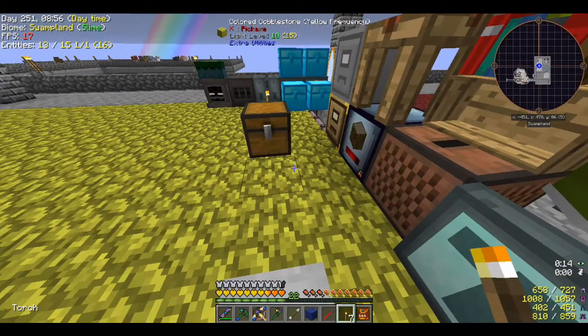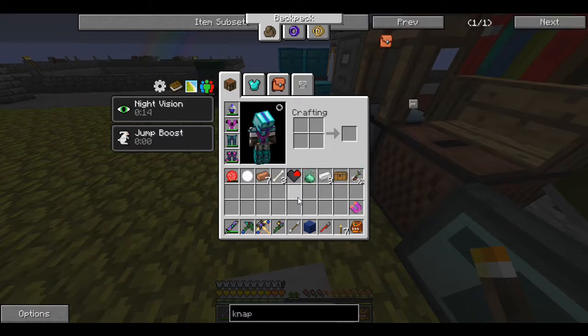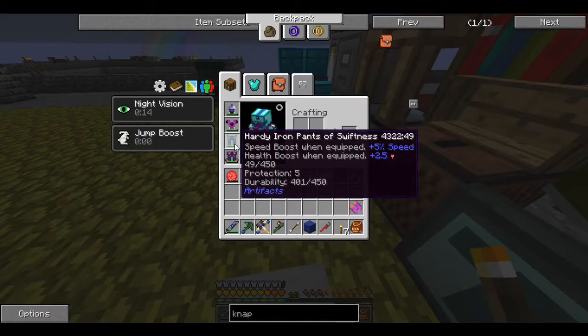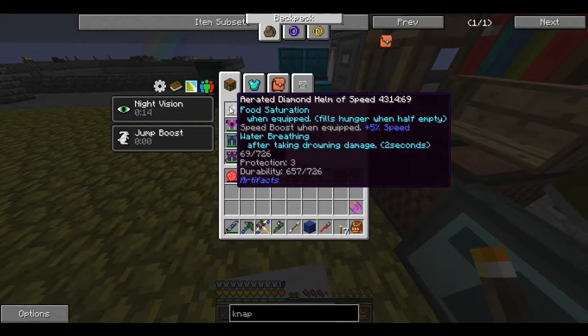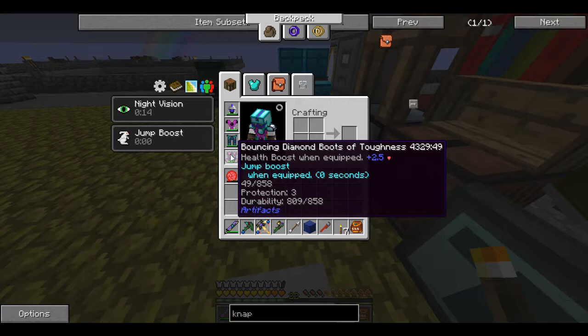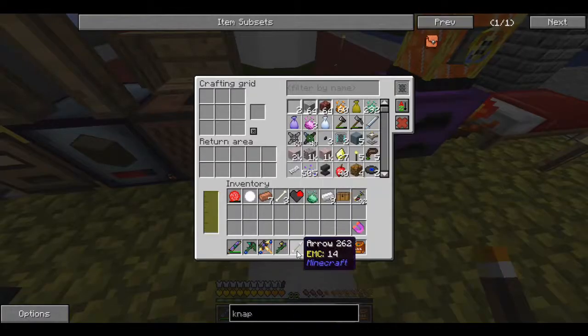Because this all kind of leads me to what I was going to show you earlier, which is my armor. So I've been playing around, and I still don't have great armor. Let's start there before I really show you the stats. I have an extra 7.5 hearts because I get 2.5 hearts from my chest plate, and that's what gives me my sneaking on air. I get 2.5 hearts plus speed on my pants. I get 2.5 hearts plus jump boost on my boots. And then I get my saturation and a speed boost from my helmet. Now, this one's prot 8, but the rest of these are like prot 3 and protection 5, and they're unenchanted. So I'm going to continue to look for better ones. But for the time being, we got what we got, and that's all there is to it.